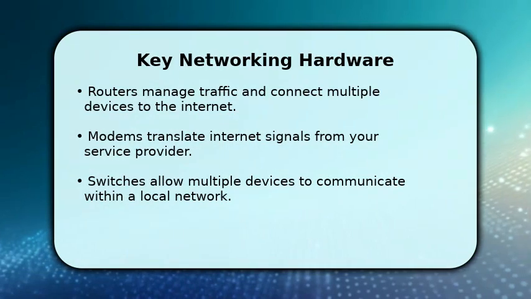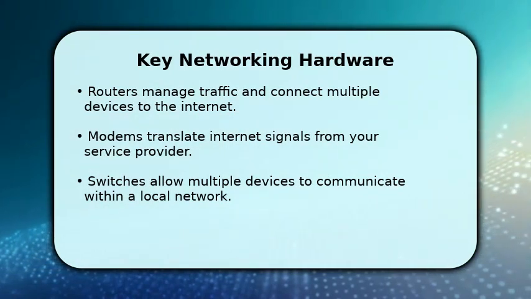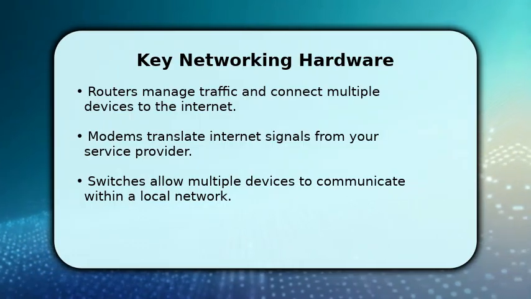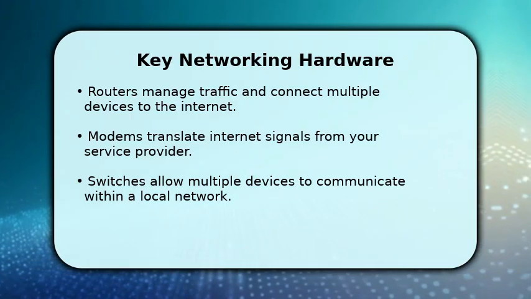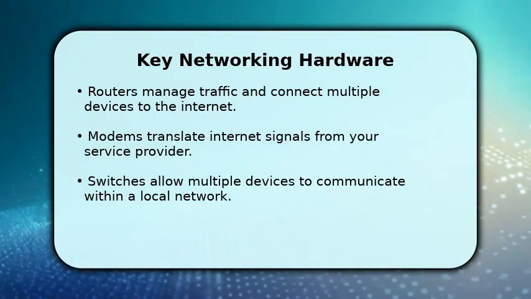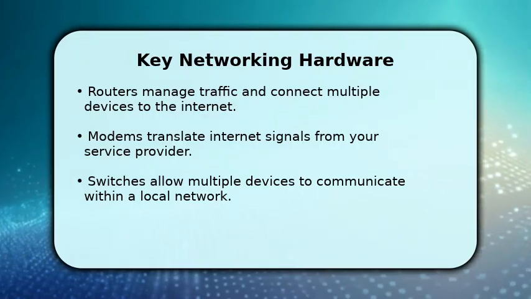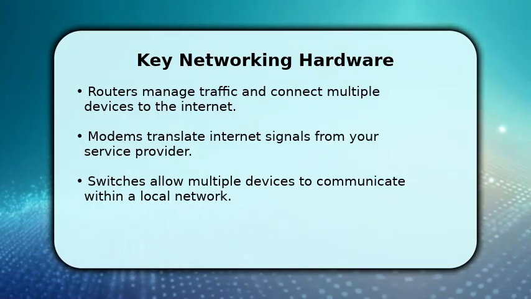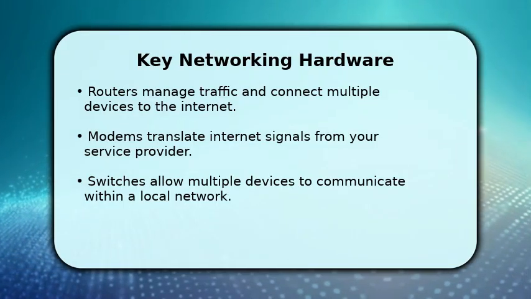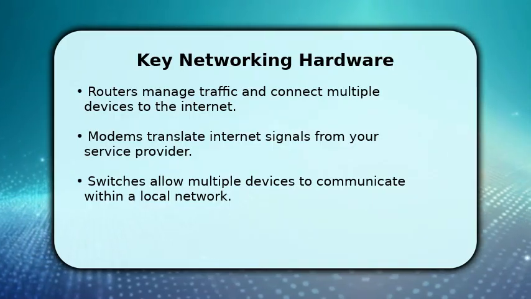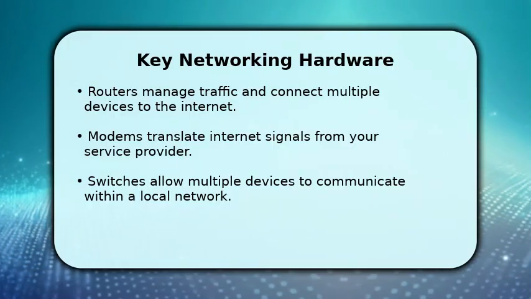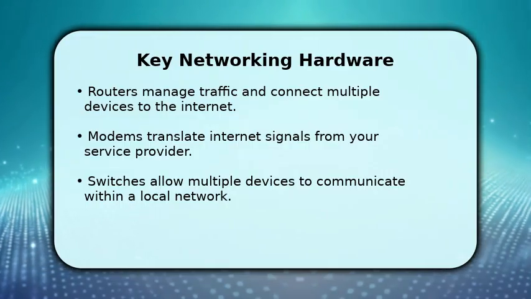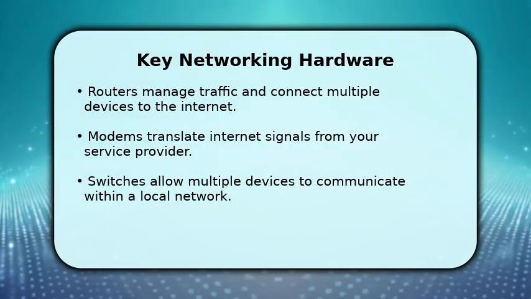Let's dive into the key hardware components that power your network. First, routers manage all your network traffic, directing data to the right devices and connecting you to the internet. Modems are essential for translating the internet signal from your service provider into a usable format. Switches allow multiple devices within your local network to communicate efficiently, while network interface cards, or NIC, are built into your computers, enabling them to connect to the network itself. Each plays a vital role.